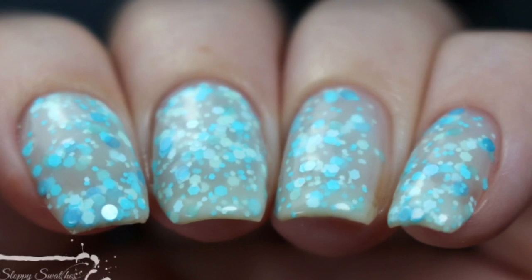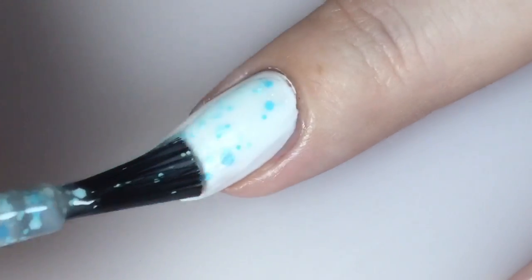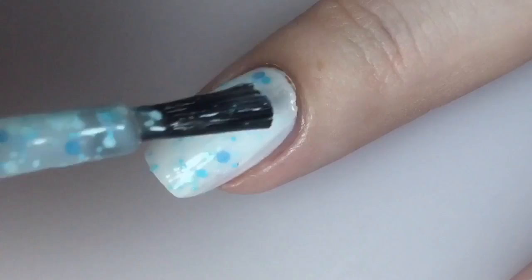So next up, I'll show you berry-llium as a topper once more over Zoya's Purity. So this is just one coat. Really nice effect.